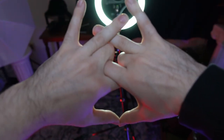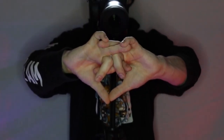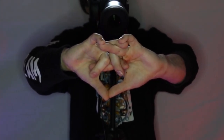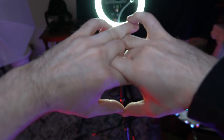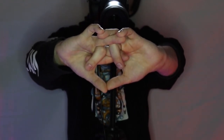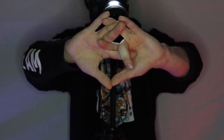Now you'll cross your ring fingers and grip with your pinkies. This is difficult because pinky strength is a thing, but just pulling down on your pinkies enough to touch the tips of your ring fingers is enough here. And of course you can switch back and forth which ring finger is on top by un-gripping and re-gripping, counting out one, two, three, four, five, six, seven, eight.